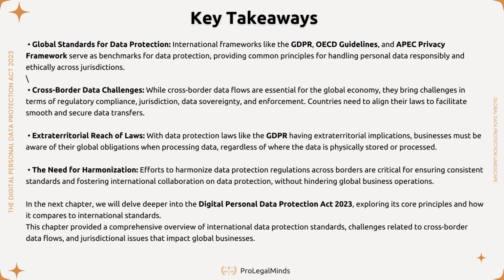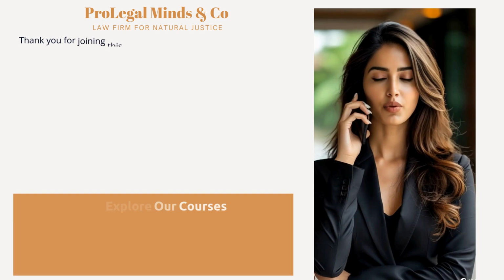In the next chapter, we will delve into Chapter 4 of the Digital Personal Data Protection Act, DPDP 2023, focusing on the obligations of data fiduciaries under the Act and the responsibilities they bear in safeguarding personal data. This chapter explored the international standards for data protection and the challenges that arise when dealing with cross-border data flows and jurisdictional issues. These considerations are vital for global businesses to understand as they navigate the complex world of data privacy and protection.